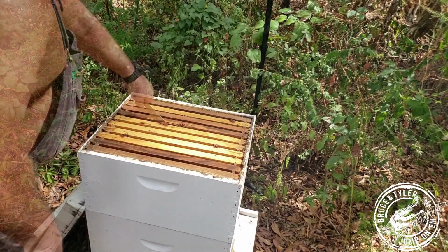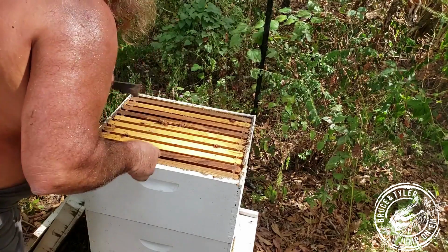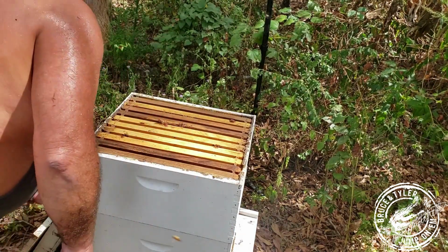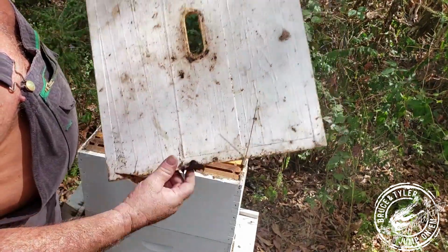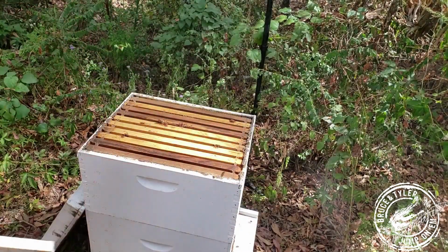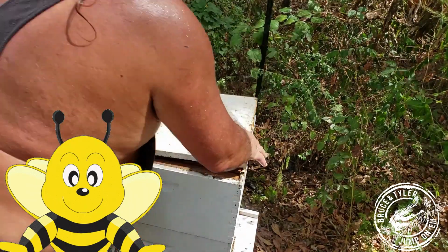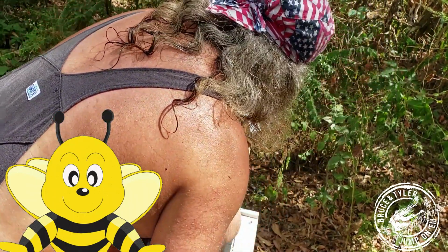Here's kind of light. Clean that up a little bit. This all looks pretty good in here. So the best thing I could do is stick this board back on top, and I'm through with this one. I won't have to mess with this one until after winter.